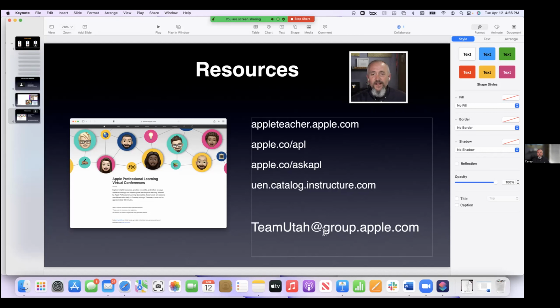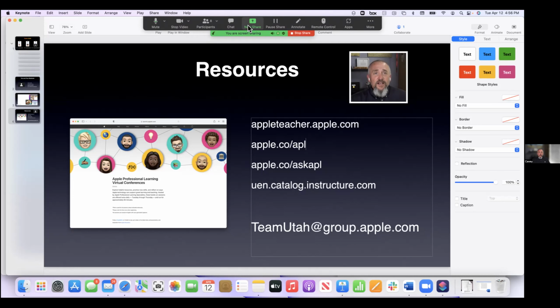Come right here. Just send an email to Team Utah, and that's at group.apple.com. Great information right there. So with those items, what I'll do is I'll stop sharing here in a moment, but I'm going to turn this back over to you all.